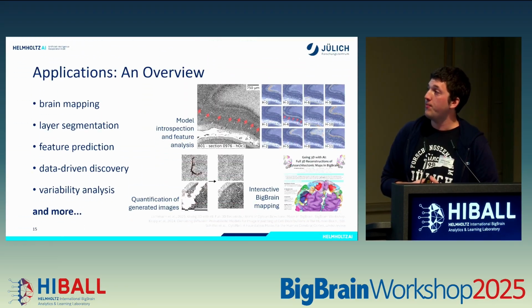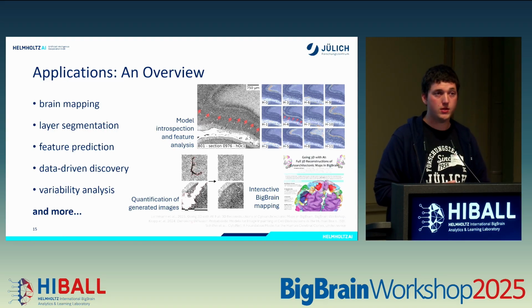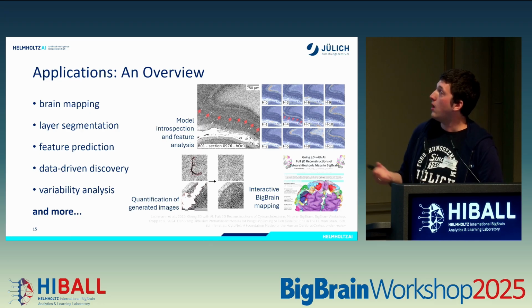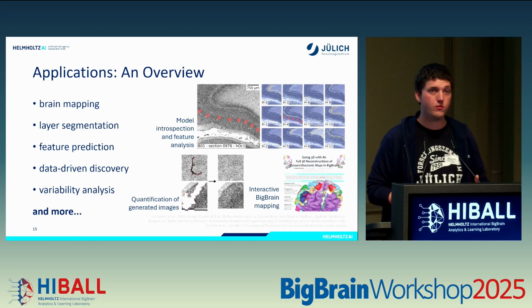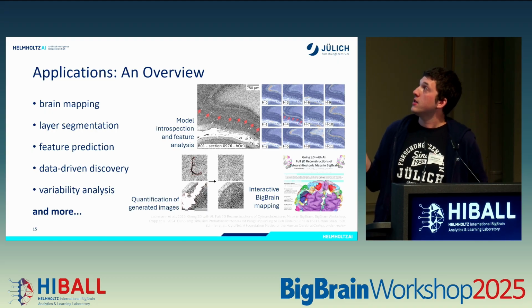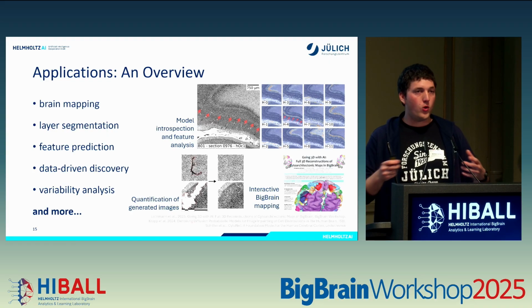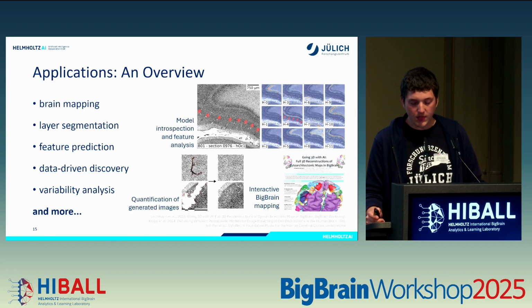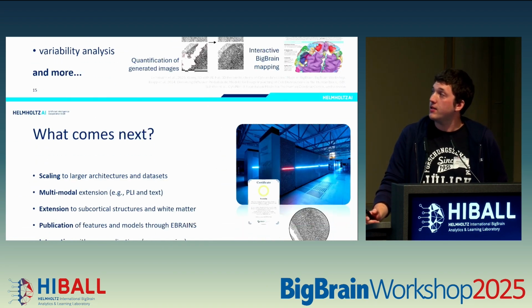And there are also some more applications. So we heard already in the talk by Ollie that we can use CytoNet for the quantification of generated images. It also provides the backbone for our interactive BigBrain mapping projects, where it's basically the foundation for the actual models that are trained there. And we can also do stuff like model introspection, checking what the model attends to when it solves a specific task, for example.